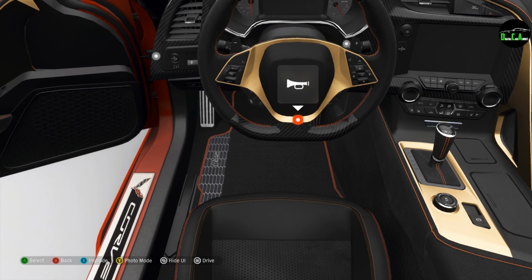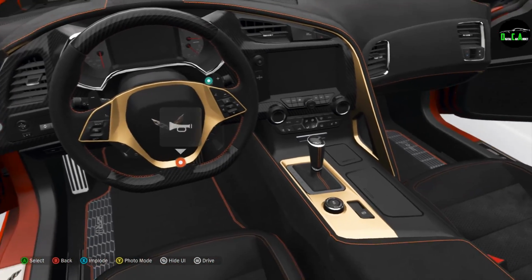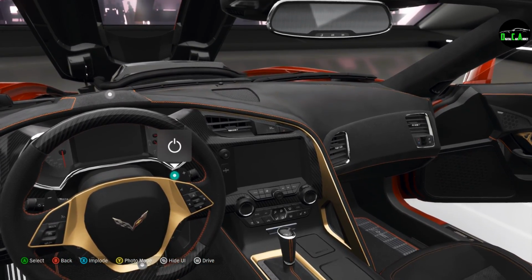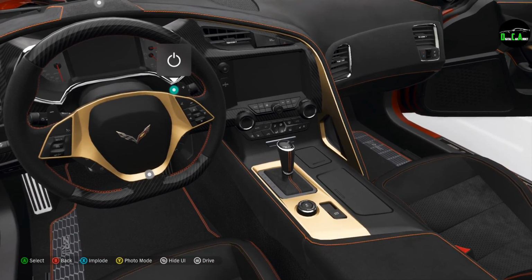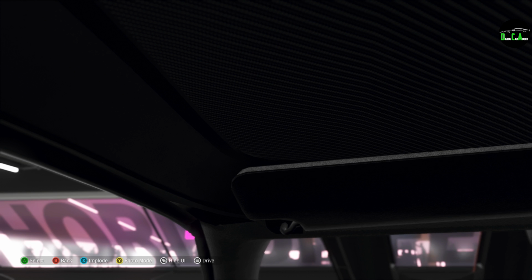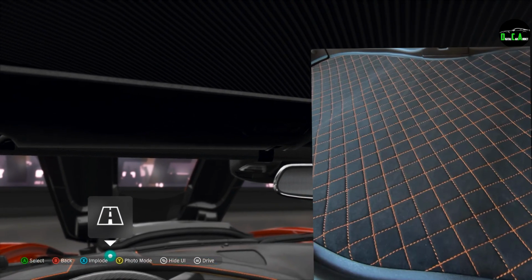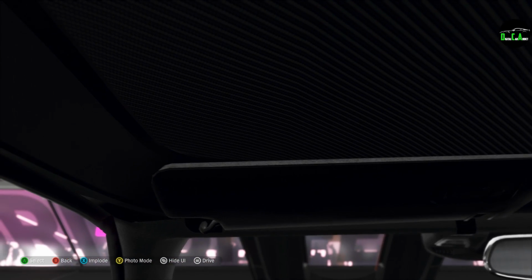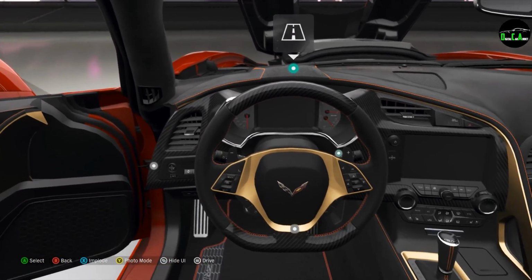The interior is not perfect also, but it's only one little thing. You won't really notice it unless you look up. And when you look up, you're going to see here a carbon fiber roof. It's supposed to be Alcantara with a diamond orange stitching, not full carbon, so that you don't have any insulation on your roof now. That's not supposed to be like that. Go ahead and start it up.